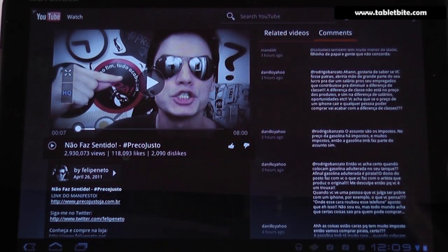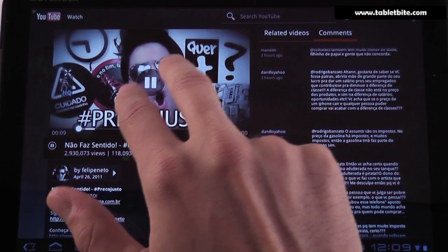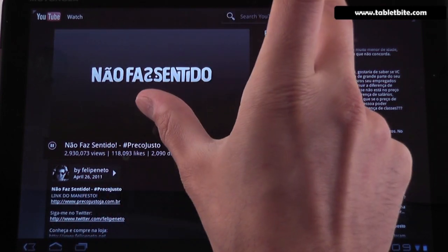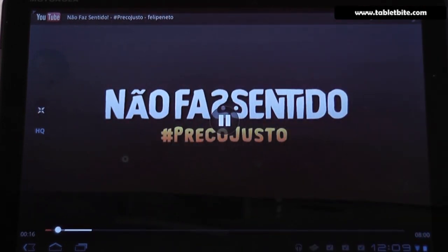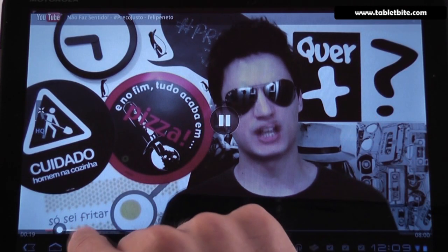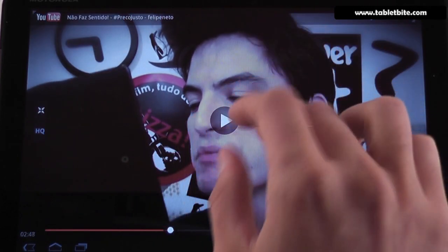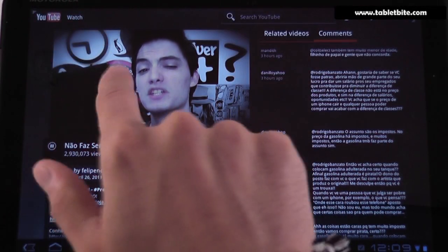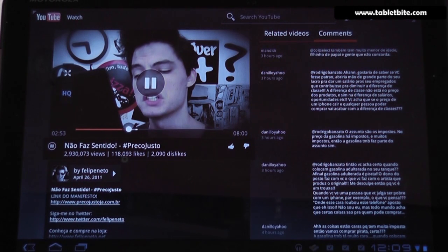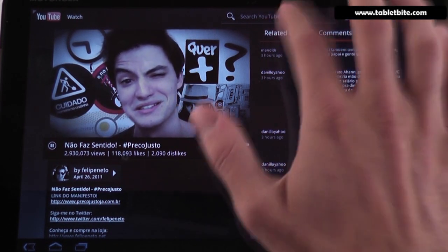And in order to make it full screen, there's something I particularly like on the iPad that you don't get on this one. On the iPad you just press and spread your fingers and it goes full screen. On this one you have to press this particular icon in order to go full screen. Still, you can see that clips are fairly playable. In order to go back you just have to press again. It plays a high quality clip, which can be played via wireless or 3G if you have a 3G enabled tablet.